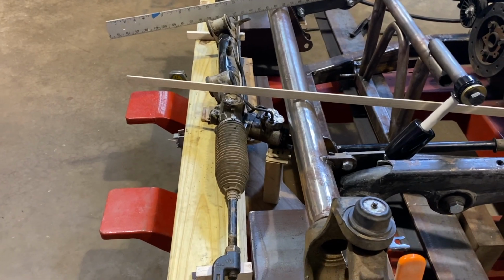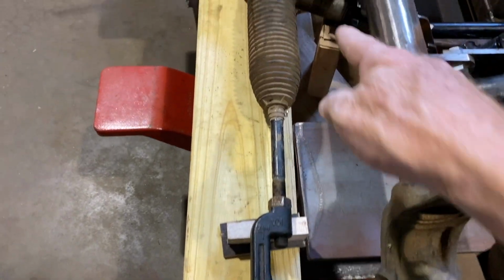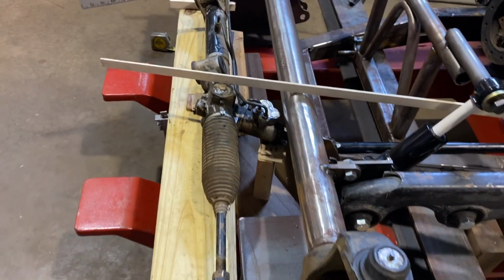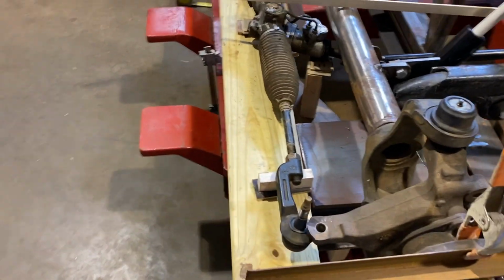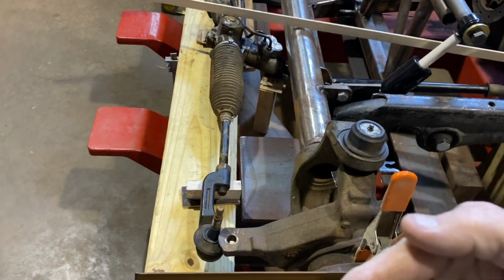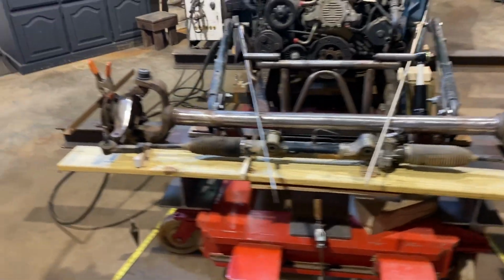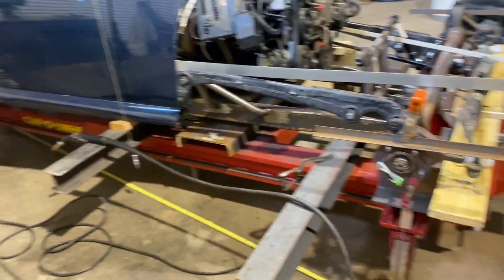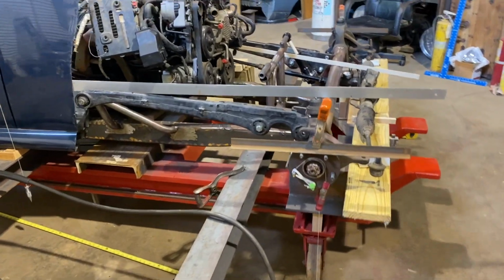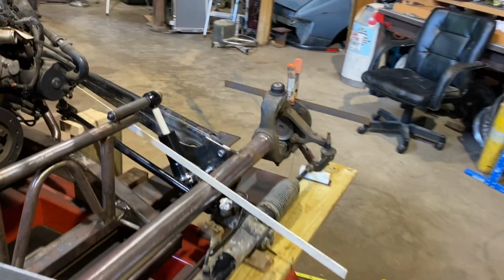But what does happen is, and if you saw the Ackerman video, if you push this back and you angle these arms, you're going to gain 3 or 4 degrees of Ackerman. And this Jeep Cherokee already had some Ackerman, which is enough. I think that'll be enough. We're probably 116, 117, 118 inch wheelbase, 119 inch wheelbase. That's pretty close to what the Jeep had. So we'll leave it there.